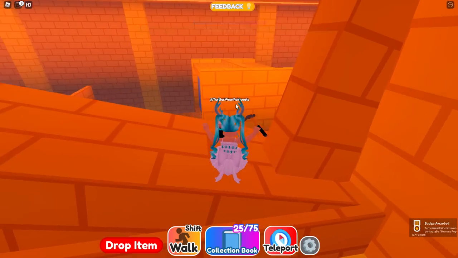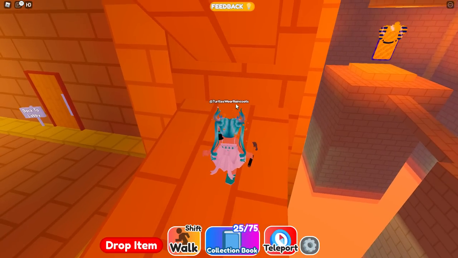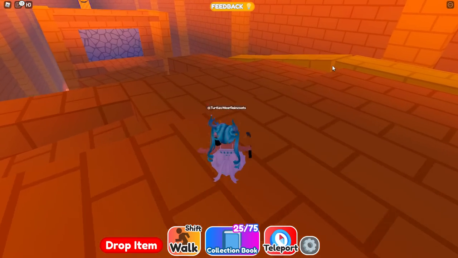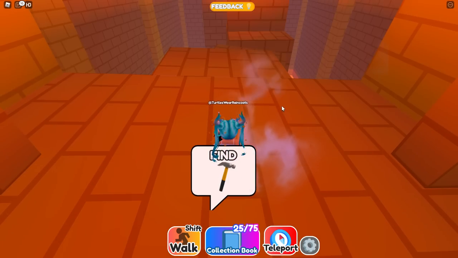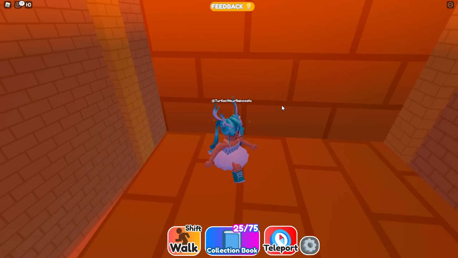Back to lobby. Is that it? No. Okay, there's more. Look, there's one right there. Okay, through here. Let's go this way. This way. I have that. Yes, I have the hammer. I finally found out what the hammer was for.